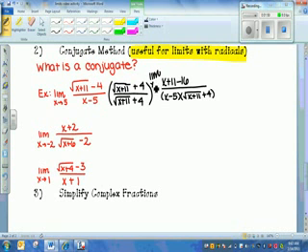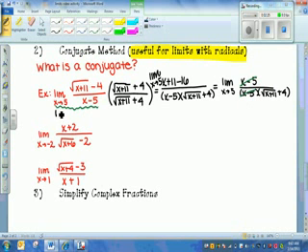Don't forget every time to keep on writing the limit as x approaches whatever that number is. So here it's 5, because it's not an actual number until you're done. So in the numerator, I still have the limit as x approaches 5. And in the numerator, look, I've got x minus 5, which is going to end up canceling with this x minus 5 in the denominator. So when I go through and I cancel these, this function that I initially started with in red is the same as the one I'm about to write. Technically speaking, the limit is going to be the same: 1 over the square root of x plus 11 plus 4.